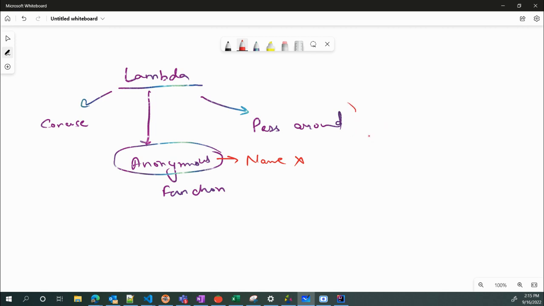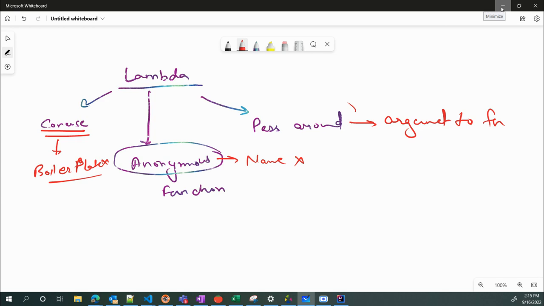Passed around means you generally pass values of different types, integers, strings, but you can pass a method as an argument. So it can be passed as an argument to a function. And concise means you don't need the boilerplate code. For example, previous to Java 8, you had to write a class-based implementation or an anonymous class in order to pass a method anywhere else. But here you can directly pass the method. We will see the details.